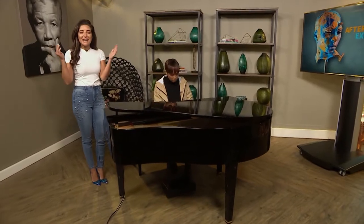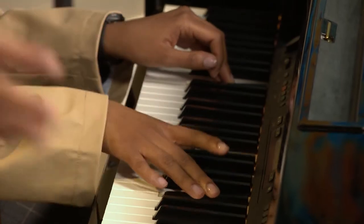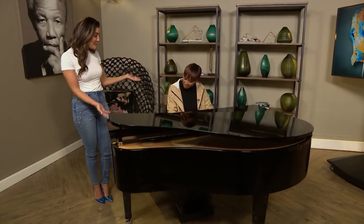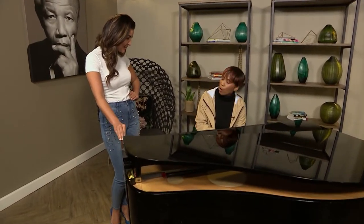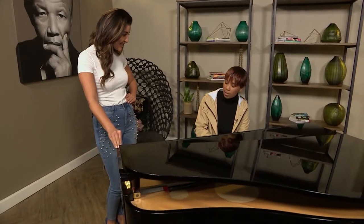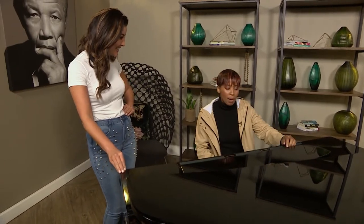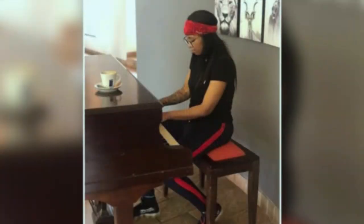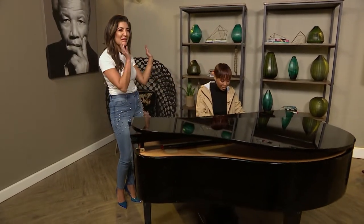We're celebrating talented and dynamic women in the loft today. We've got DJ LaSoul, who's not only a kick-ass DJ but also an incredible pianist as well. It started all in the church — it's one of the things I learned when I was growing up, but it's self-taught, everything, including DJing and the whole production. I taught myself everything because I wanted to discover my own style. The music flows through you. Get your dancing shoes ready because after the break, DJ LaSoul is ready to kick us into weekend mode with a performance from her latest single.